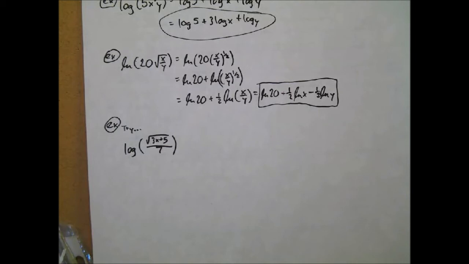Give you this little hint. Do we have a property for breaking up addition inside a logarithm? We do not. Unfortunately not. We can't get to that 3x and break it up because we have a plus 5. Yeah, we're going to have to just leave it unfortunately.